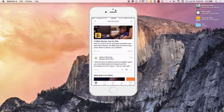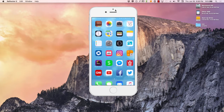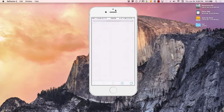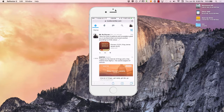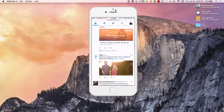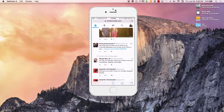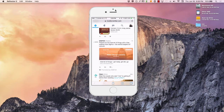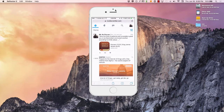I was actually thinking you had to have the Twitter app in order to send that out. So that's really cool that I can still tweet, and Twitter itself is not taking up any data because it's just right there inside Safari versus the app itself. So there's the tweet I just sent out, and here's my Twitter. I can still go over here and do my normal tweets. Now the moments, I normally do look at the moments on the Twitter app, and I do like the moments on the Twitter app, so I would kind of miss that.